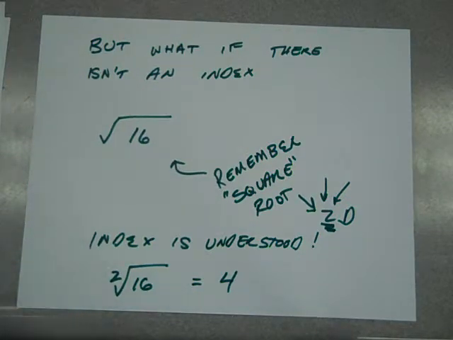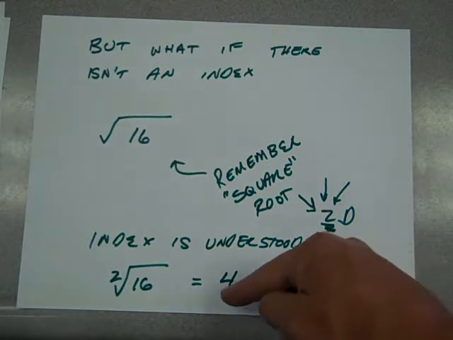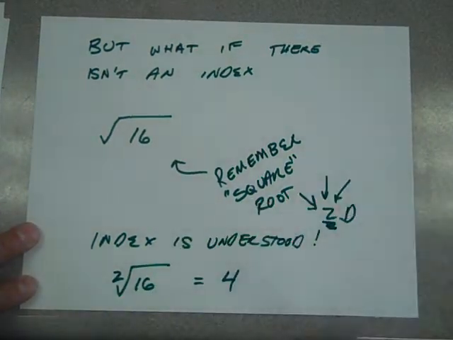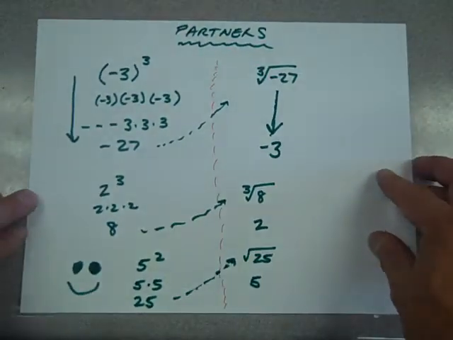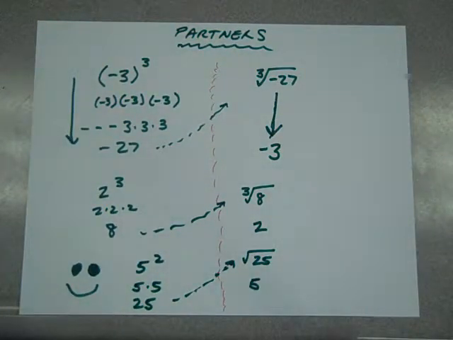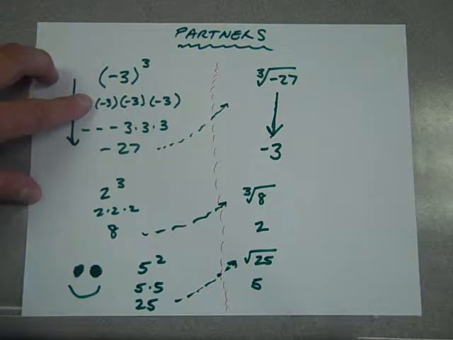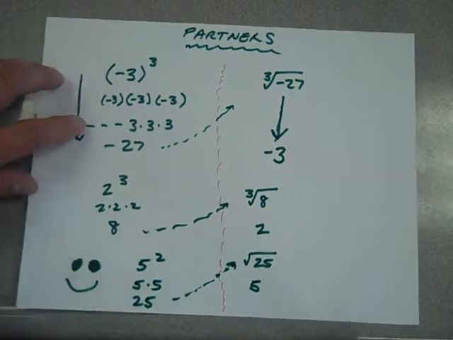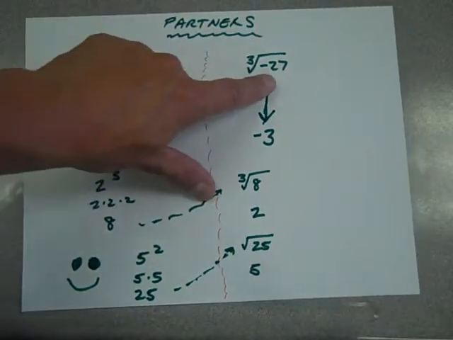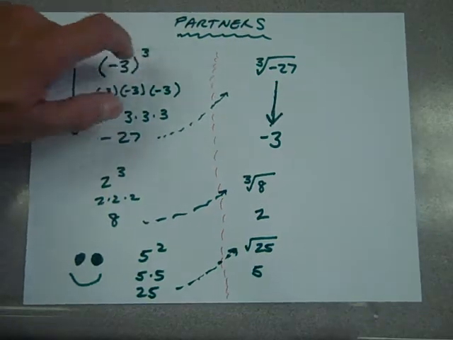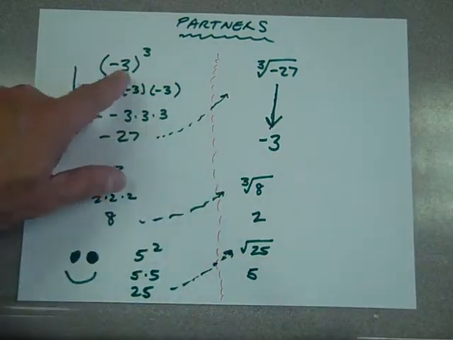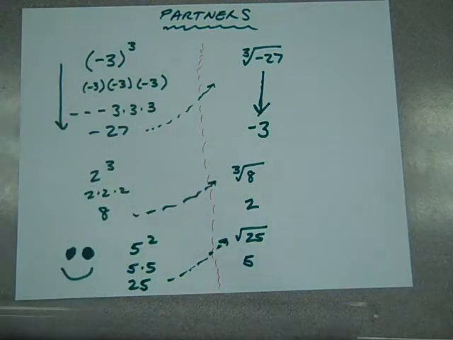And so if you have the square root of 16, what times what makes 16? 4, or 4 to the 2 power equals 16. You can see kind of a circle there. So they're partners. The way I always like to think of it as we practice at it, and I have 3 examples here. If I start on the left here, I have negative 3 quantity to the 3rd, which means negative 3 times itself 3 times. And again, odd exponent and a negative number inside parentheses would be negative. We ended up with negative 27. So if negative 27 is the radicand inside, and we have an index of 3, it has to be that base number, negative 3.